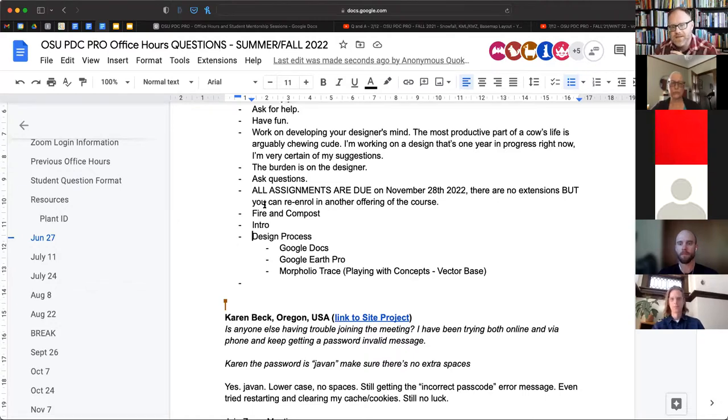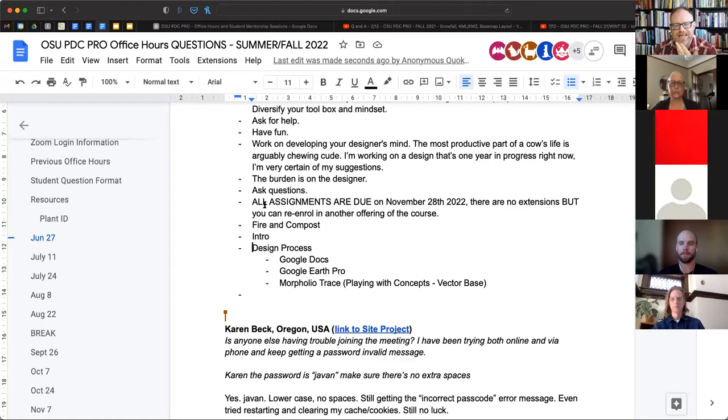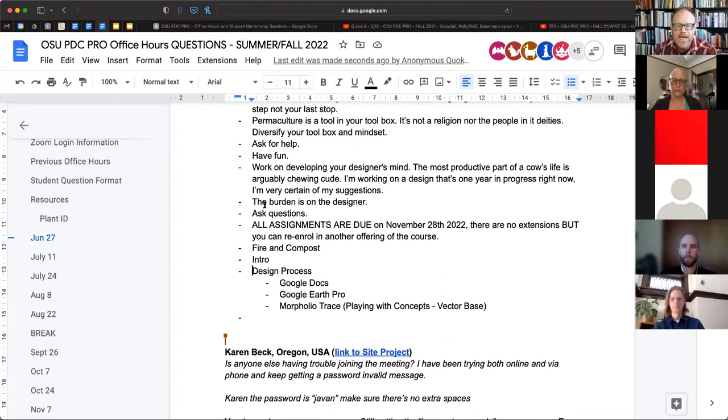From there, I have exports in what's called a KMZ extension, which allows me to import those into Google Earth Pro. And I use Google Earth Pro pretty prolifically. The reason is it's easy to use and my clients can use it. So anything I create in Google Earth Pro, I can send to them, and with either a very simple tutorial or a little conversation, they can access that information. So I've moved to a digital delivery for my clients, because a lot of them are savvy. A lot of them are working with these processes anyway.